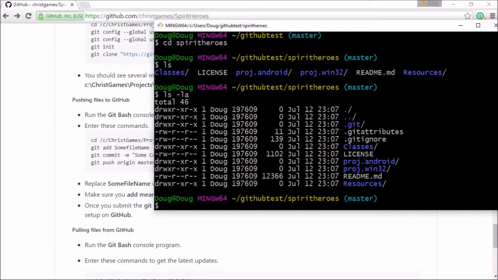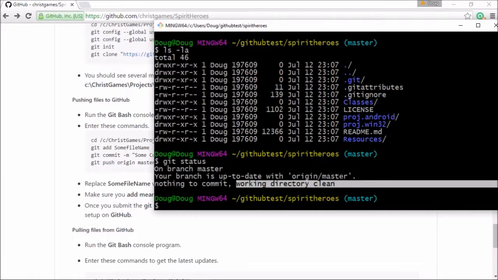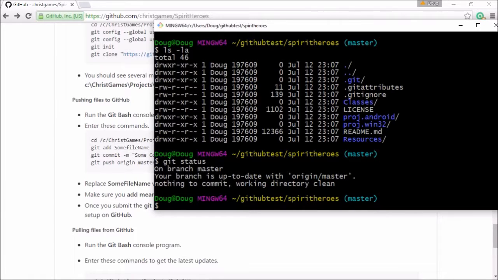Before we do that, this is not on the screen there, but let's do a git status here. It's going to tell you what the status of your project is. In this case, there's nothing new because your working directory is clean, so there are no files that changed. If I try to upload this now and commit something, it's going to tell me, sorry, you don't have anything to upload. Nothing's changed. So the way Git works, it has 3 different stages, the places where your files are stored.